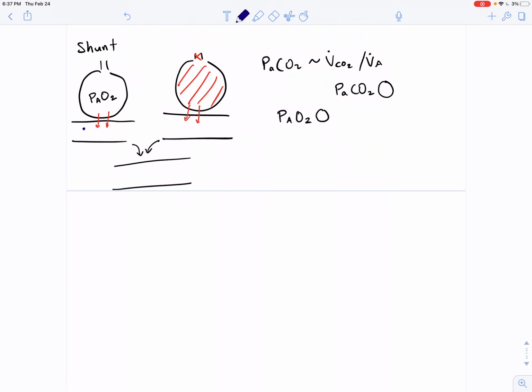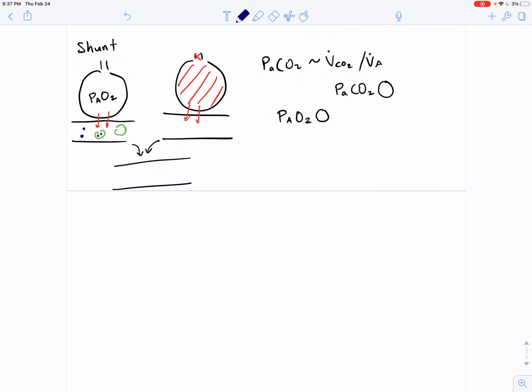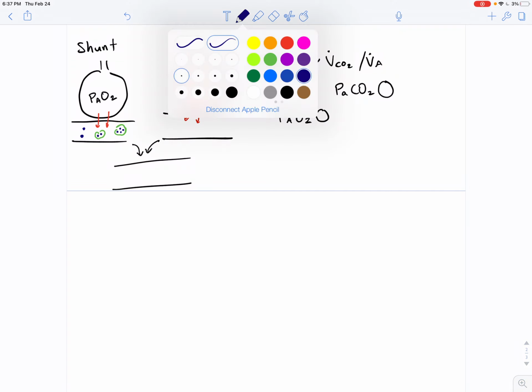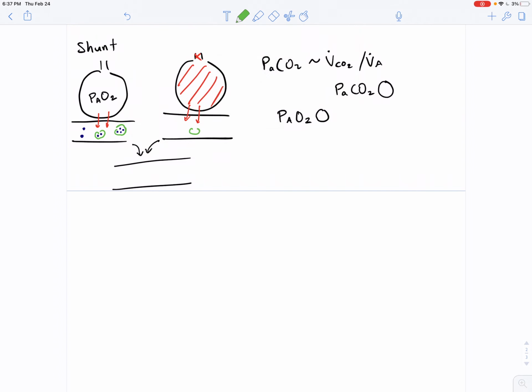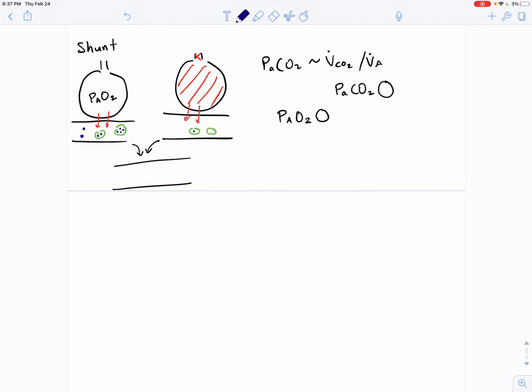So we have these oxygen molecules, and many of these oxygens are bound to hemoglobin, right? So there's hemoglobin here, and hemoglobin is carrying most of our oxygen. Most of our oxygen is tied up in this hemoglobin. So that's our well-ventilated side, and on our not well-ventilated side, let's just say we have empty hemoglobin, and maybe there's a little bit of oxygen. Okay, so now what happens?